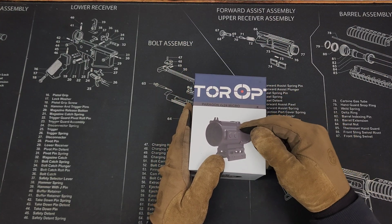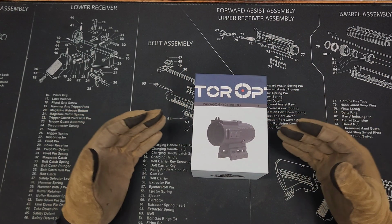The Paragon 4X Prism from Vector Optics. This thing is pretty badass. Let's get into the review right now.